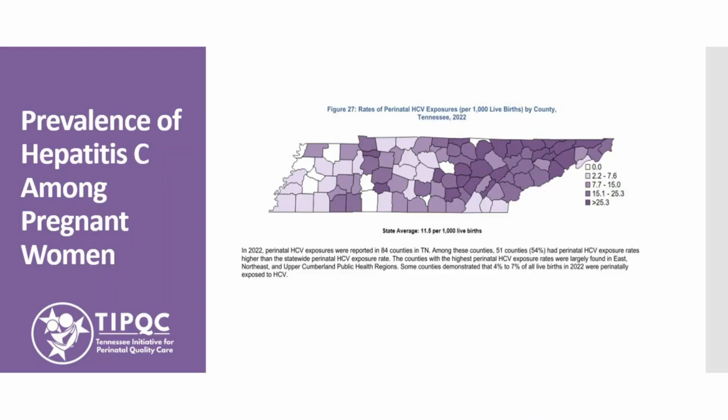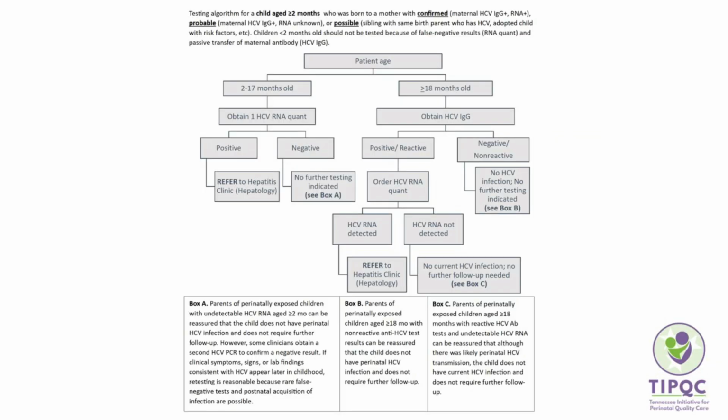Prevalence of hepatitis C mirrors the opioid use disorder in Tennessee, and this won't be a surprise to anybody that it is highest in the eastern part of the state and works its way west. One thing to be aware of in your hepatitis C testing is if the hepatitis C antibody is positive, you need to reflexively do a PCR or RNA quant to check mom's viral load. If her hepatitis C antibody is positive, but she is not replicating virus, then she will not pass this to baby. And that's a really important distinction to make.